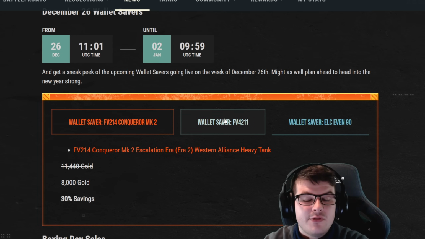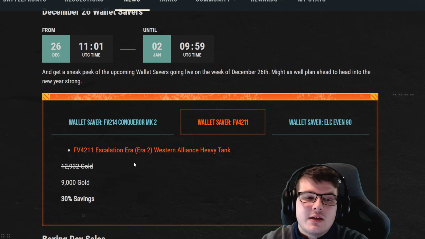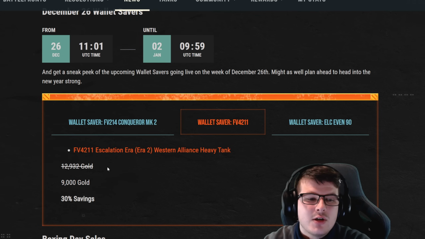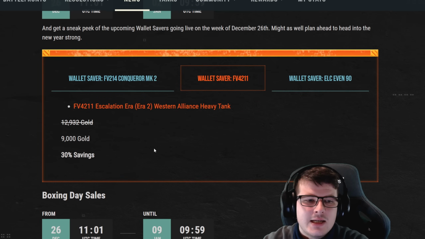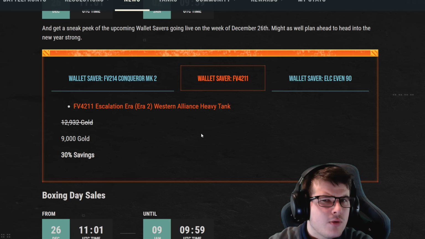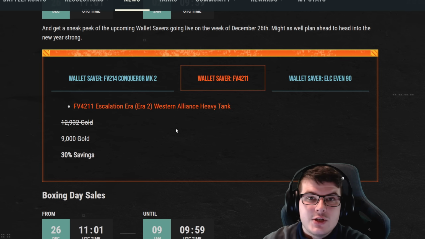So yeah, if you want some silver earners in Cold War and you don't already have some, maybe worth it. And then the next one is the Western Alliance heavy tank for the more broken users of the game. 9,000 gold for the FV4211, which is one of the most broken tanks in Era 2 in the game, at a 30% saving. So maybe you want to pick up this one, maybe you don't. But it is a pretty outrageous vehicle and decent at earning a little bit of silver as well.